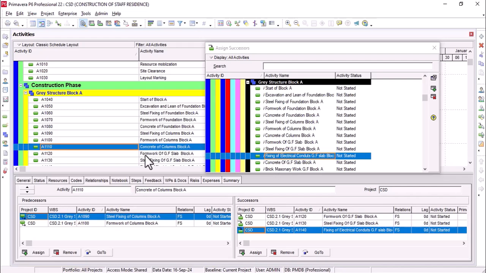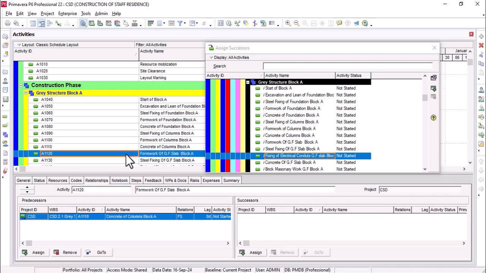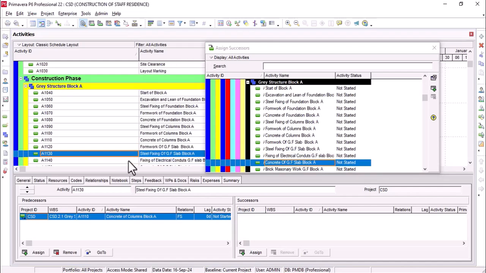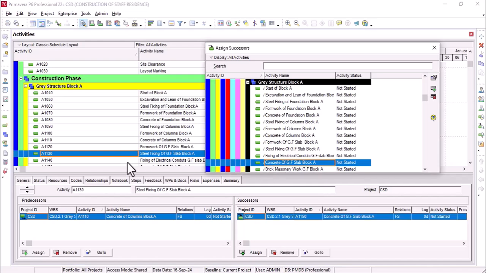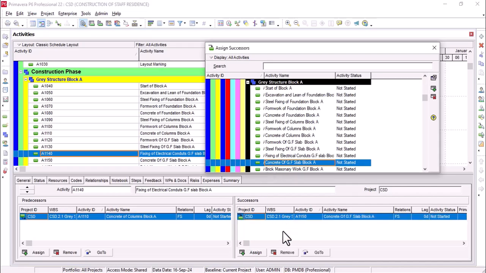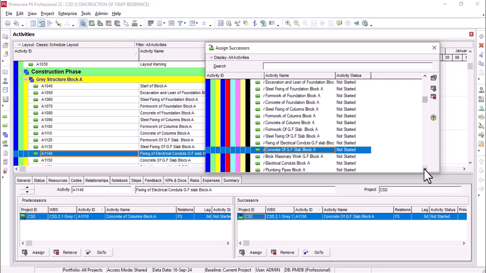So go to formwork of the ground floor slab, and it has successor activity concrete. Click on that. Next, steel fixing also has a successor as concrete, and fixing of electrical conduit also has the successor activity concrete. Once you understand these relations, by a similar process you can add all the activities of the project.